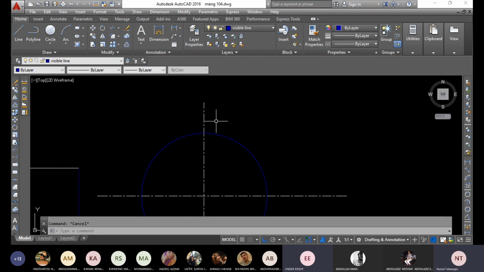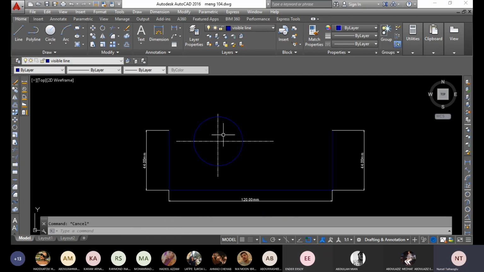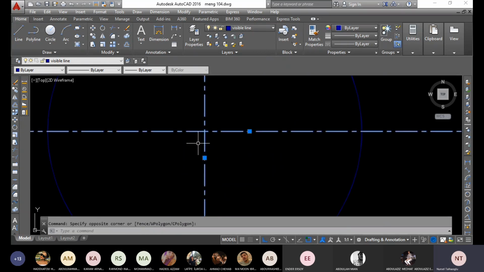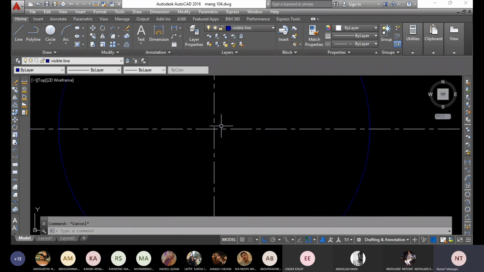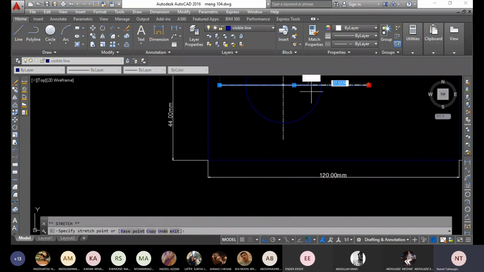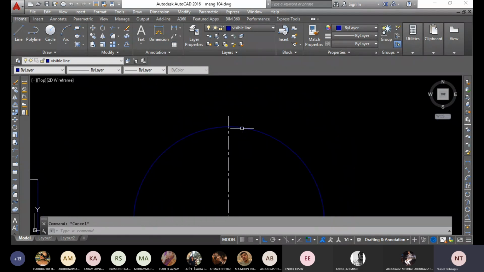You can keep it like that. Or if you want, you can make it short. It's up to you. We want to see only the center lines. I mean, I want to see your origin point. So you can make it small or you can make it long. It's up to you. But you should pass the center line.